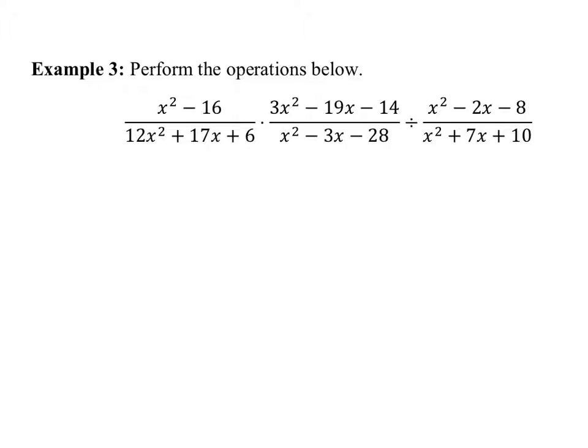When you think about division, it's multiplication by the reciprocal. So be careful here in this problem. You're only going to invert one of these fractions, not two of them. Okay, you're only inverting one of the fractions. It's really tough to factor, by the way, so I would start by factoring whatever's easier, and then figure out the other ones afterward.